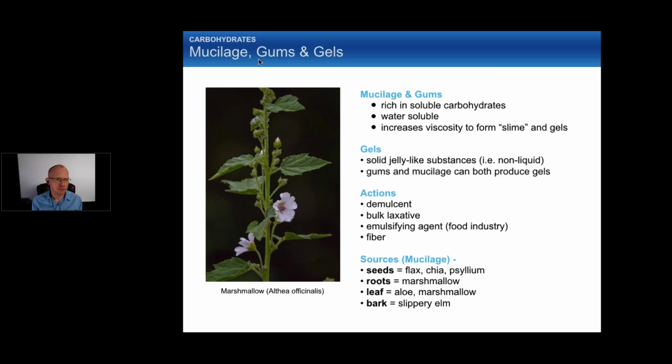Also, the roots, the leaf, and the bark can all contain high amounts of mucilage. And again, most plants that are high in mucilage generally are resistant to drought, and it's a way they can store water. So some of my favorite herbs would be marshmallow, where the leaf, the flower, and the root can all be used, or aloe vera gel, which is basically where you take the leaf and press out the gel, and it's going to be rich in fiber. And then slippery elm, which is another herb I often use for reflux and heartburn. It's obtained from the inner bark of the plant, and when you add it to water, it gels up.